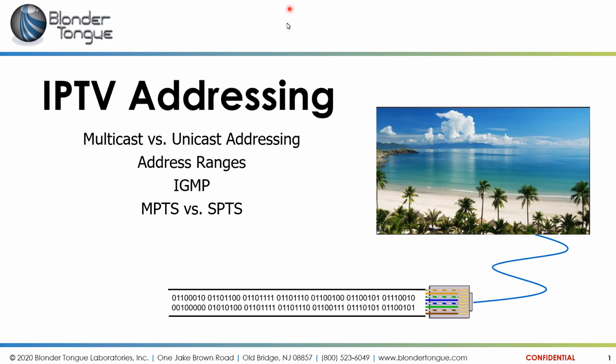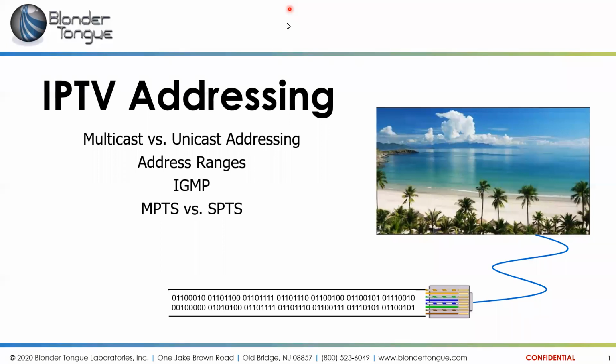Hi, everyone. Thanks for joining us on this episode of Learning with Blonder Tongue. And today we're going to talk about IPTV addressing. How do we address things to send video across an IP, Internet Protocol network? We're going to talk about multicast versus unicast addressing. How do we do it? What does it mean? Discuss some of the address ranges that are standardized across the industry.